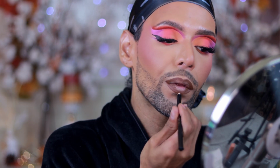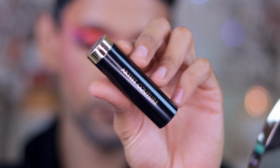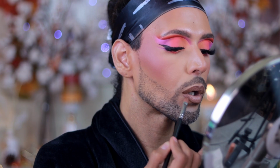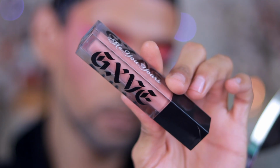Okay, so I'm gonna go ahead and just do a little contouring just to give that beautiful definition that I like. And then for lipstick, y'all can't tell me nothing about this company. I am a huge fan of Artist Couture lipsticks, one of the best formulas on the market, hands down. You can't tell me nothing. I'm using this in the color Angel Baby, one of my favorites, and look at that nude, it's perfect.